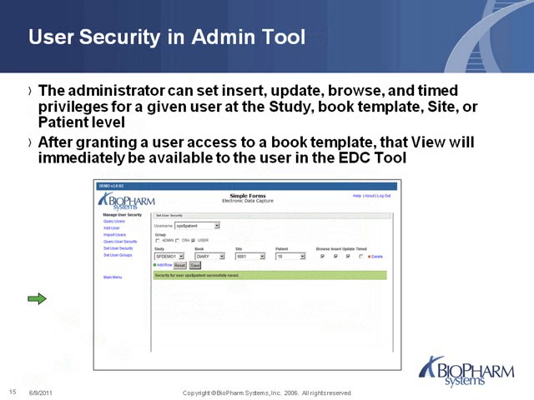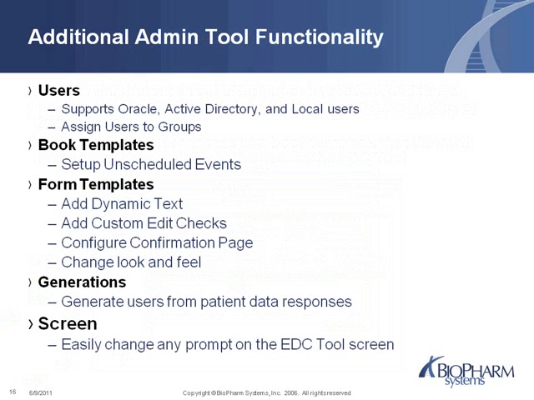So then also after I have created my book template, I have to give security here. And here is the Set User Security screen. And I'll show you this live again. But the important part is that you have all these different levels at which you can set your security. You can set it so that they have certain access to some patients and different access to others. You can organize it by site. You can organize it by book. So all of that is possible within this user security screen. This would be the next step after I created a book on how to actually make that book available to my users. And after that, it's available, and that's it.